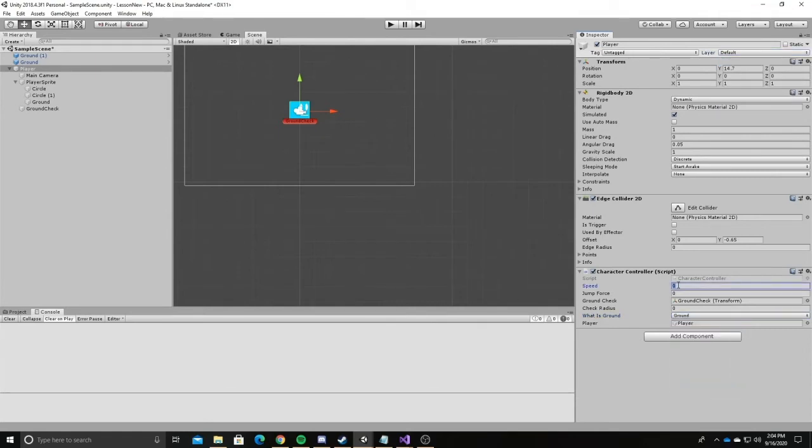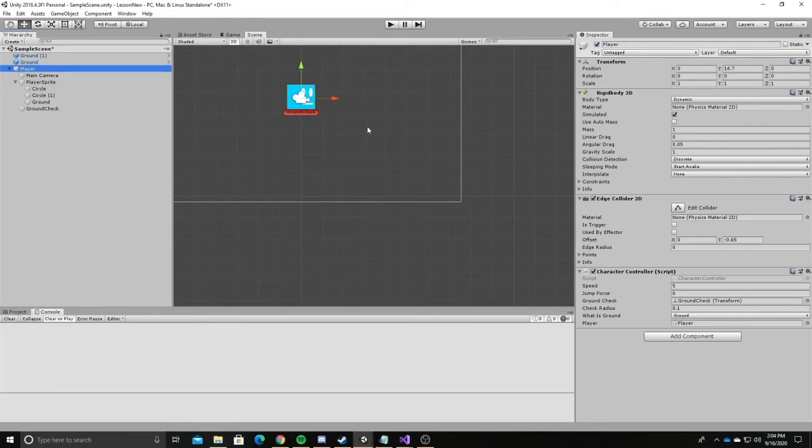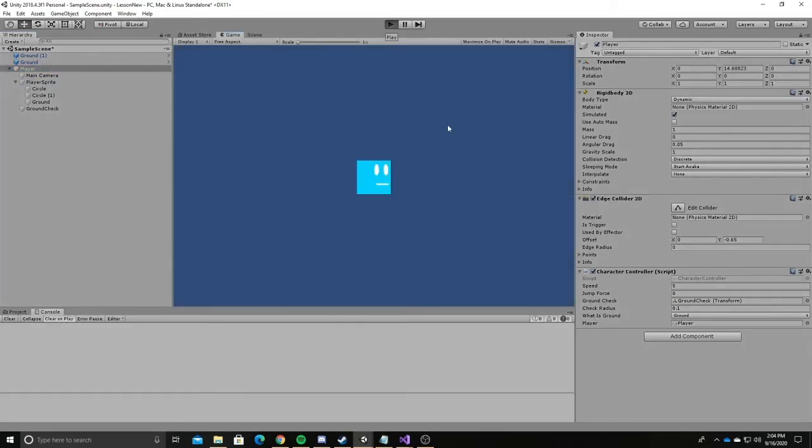Give it some speed. We'll give it 5 speed right now. We don't have to apply jump force yet because we haven't actually made jump force. And if you want the radius to be greater, you can do it 0.1. This is just the check radius for the ground check. This is when they're actually hitting the ground. I usually do 0.1 here, just because I don't want it to be pure 0. But you could make it be pure 0.